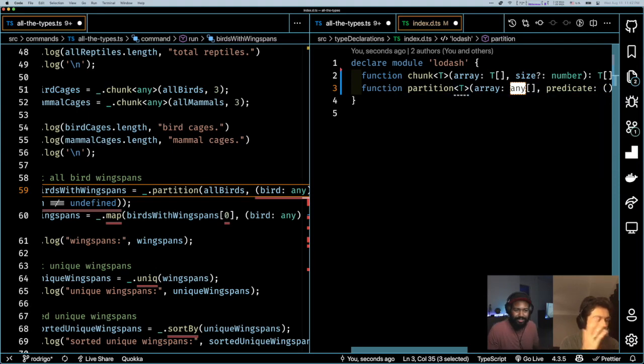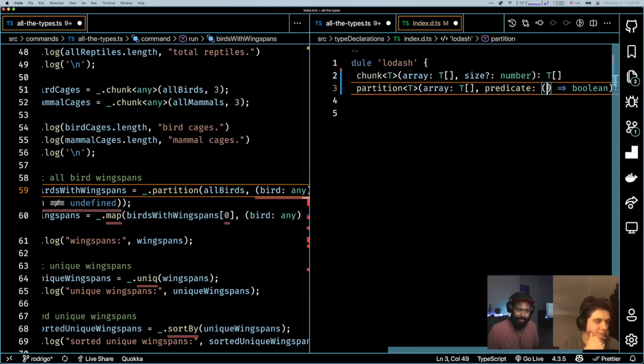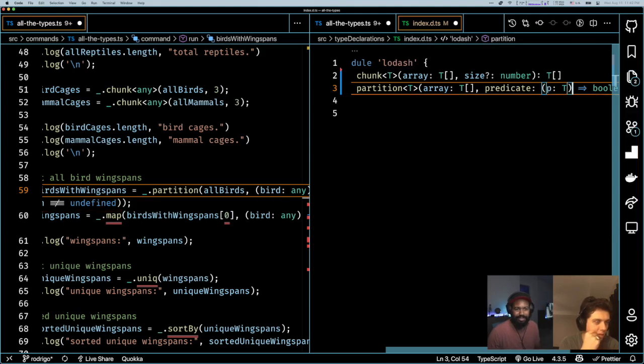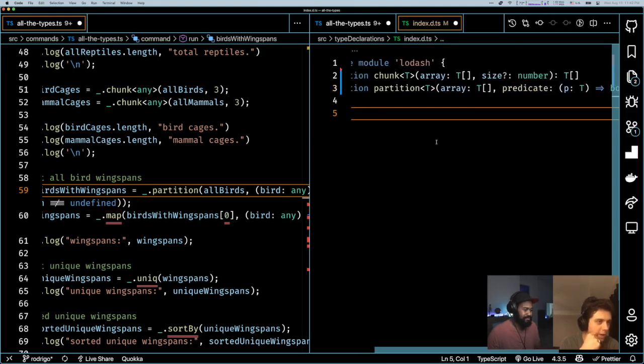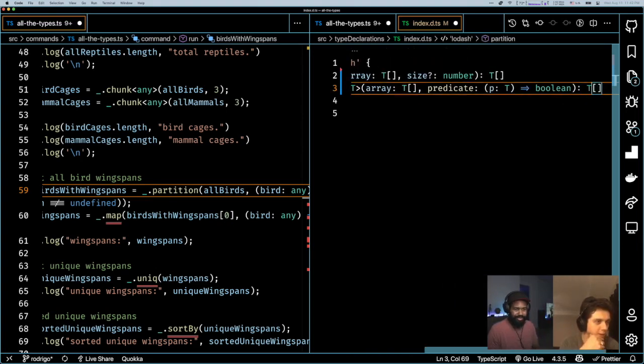So we'll put T here. And the predicate, I assume that we need to pass in something in here, right? So maybe we pass in the T. What should we call this value that gets passed in? Maybe P, and just put T. Sure. I mean, it really doesn't matter, the name for it. The type is what matters here, right? Oh, and we need to put T here to finish it off.